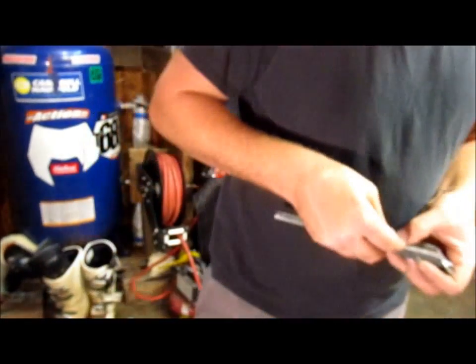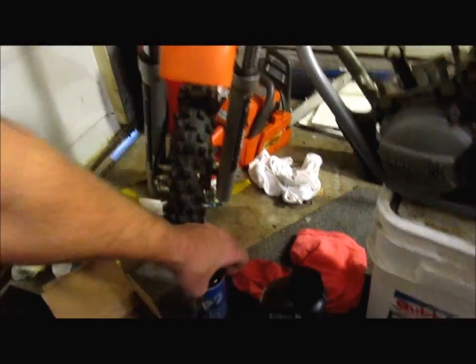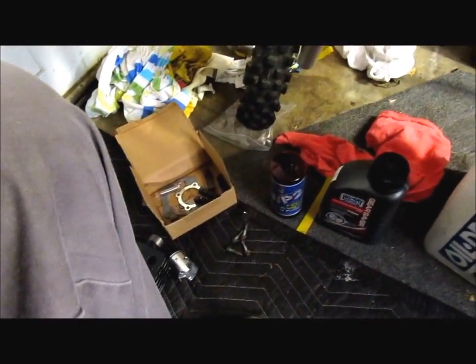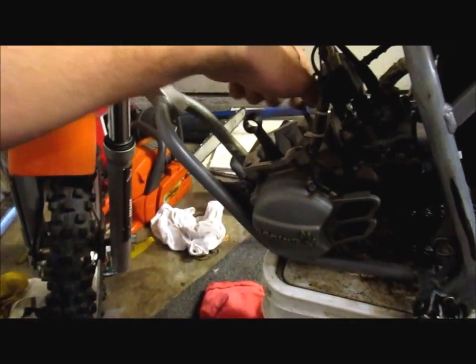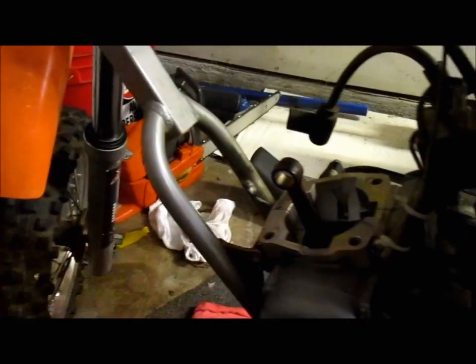I think this new piston is a little bit smaller than the original KTM. A little bit of two-stroke oil, just your basic two-stroke oil. I use that for assembly of the piston. You want to coat that stuff when you're putting on the cylinder, and also you want to coat that wrist pin and the bearing and all the movable parts for startup, because basically, you don't want anything starting up dry. I always kick them over a couple times without the plug in anyways, to get things warmed up.